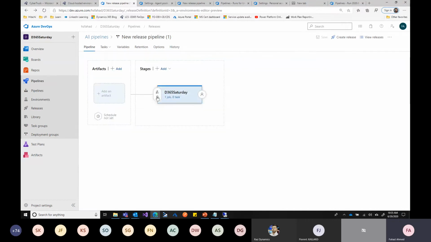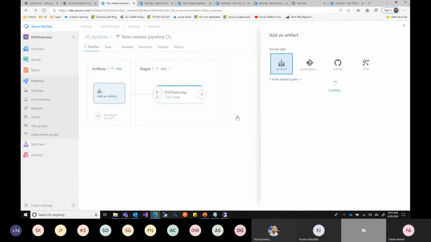Before we actually configure the stages, so this is a stage, we need to add an artifact, which means, okay, where should this pipeline start? So we want to start it as soon as the build is finished, right? And we already have a build pipeline. You can have multiple build pipelines, and you can have multiple release pipelines. So depending on your SDLC, your ALM, you could decide how you want to do it.